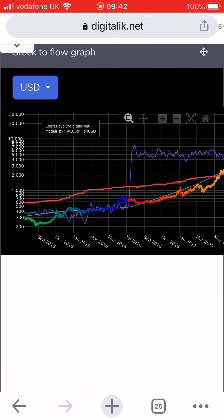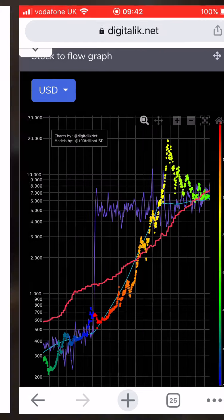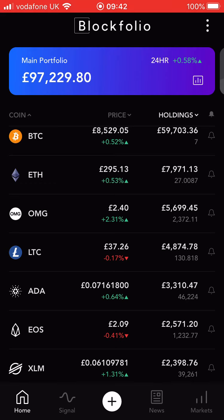But yeah, that's my long-term hope on Bitcoin, and so I'm keeping this portfolio certainly for the next couple of years, and hopefully as it starts rising up, I'll start looking to cash out. I would think if Bitcoin goes above all-time highs, $20,000, then I may consider selling maybe one Bitcoin or some altcoins, and slowly average my sales out on the way up into probably my Trading 212 Invest account.